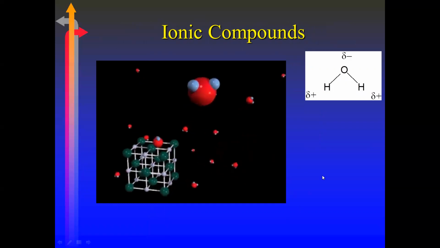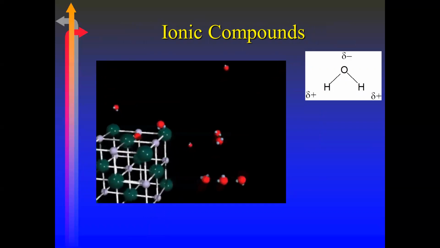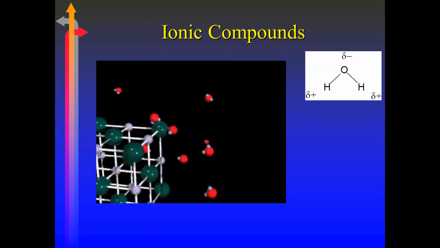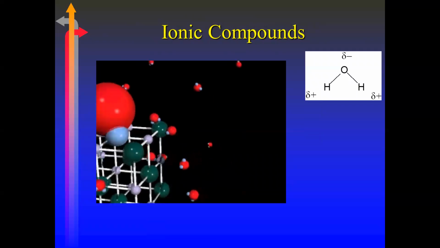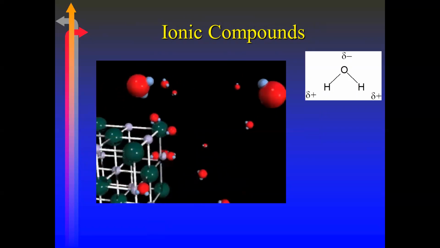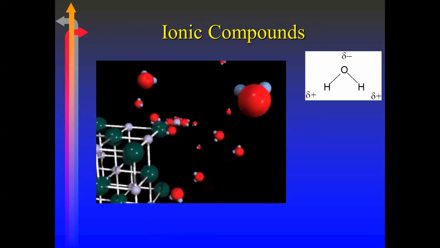An ionic solid dissolves in water because of its polar nature. Notice how water molecules become attached to the ions of a sodium chloride crystal in the process called hydration. Positively charged sodium ions attract the partial negative charge of the oxygen in water. A similar attraction occurs between negatively charged chloride ions and the hydrogen atoms, which have a partial positive charge.